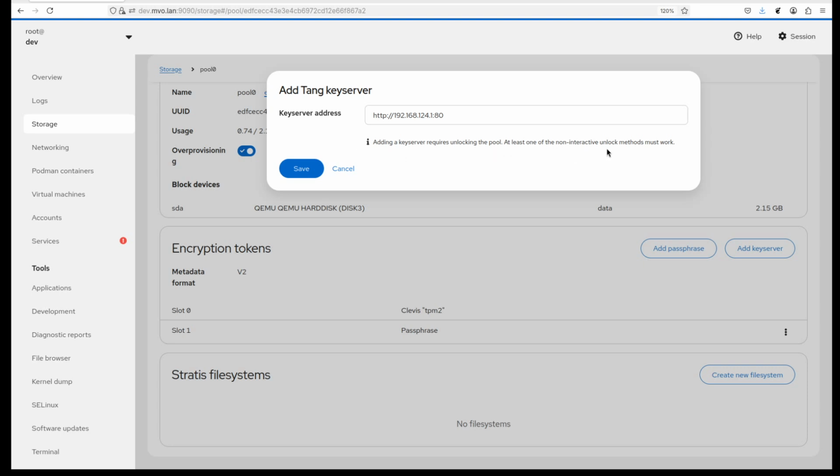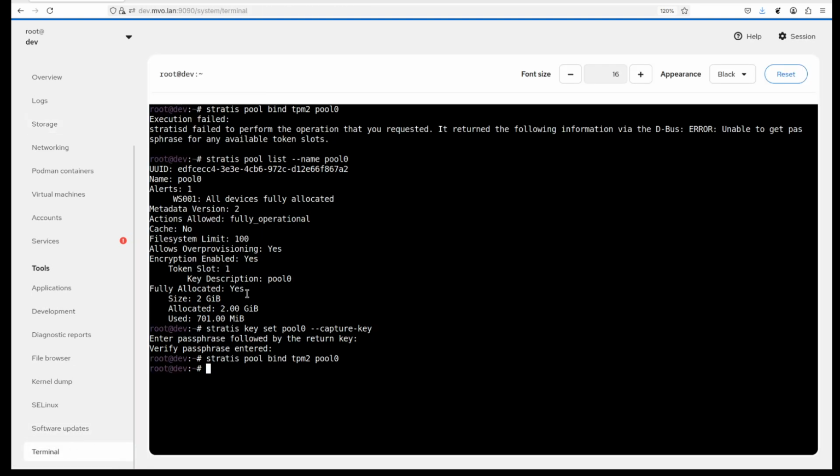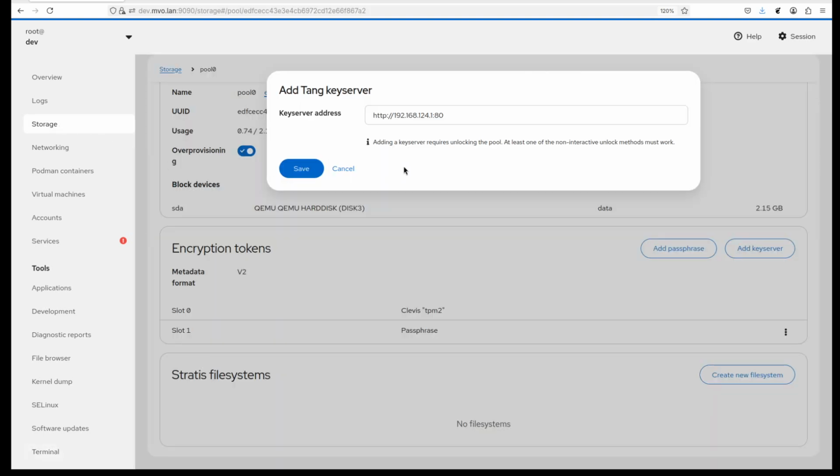At least one of the non-interactive unlock methods must work, but there's a passphrase here, so you should maybe expect that you can input the passphrase here to unlock this. But that is no longer possible from Cockpit's point of view, because the key is already set in the keyring. We have done this here in the terminal, somewhere here. So the key is already set, and Cockpit now is not going to override it, because it could never put it back. So maybe it is there on purpose. So now Cockpit does not treat it as a non-interactive unlocking method. So it might work, this key in the keyring. We know it will work because it's the correct one.